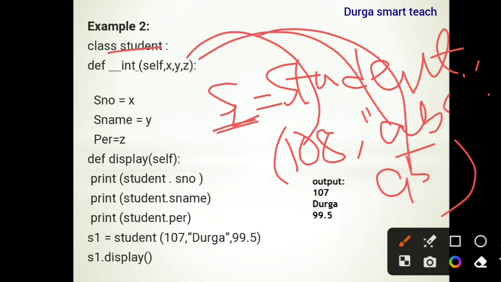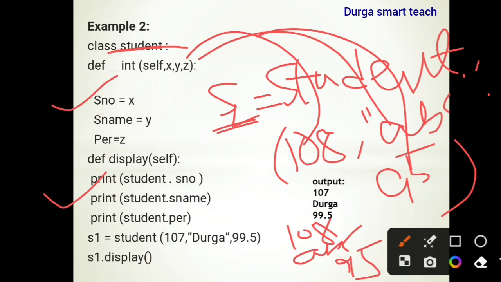Now the result will be 108, ABC and 95. So you can create any number of objects for the same class and you can access all the methods and variables inside the class. Here self is used to point to the current object.